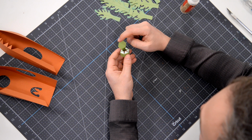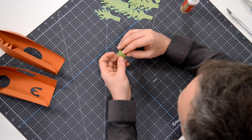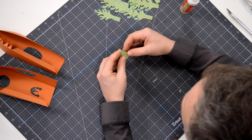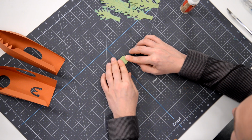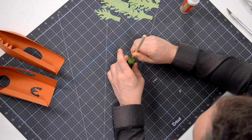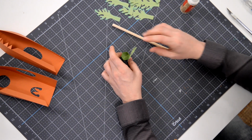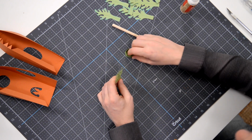Now, as you're bringing this down, focus on getting this edge aligned with this side here. Get that lined up first, and everything else sort of magically will fall into place. If you need to, you might need to just kind of give these corners a little bit of a push or a nudge. Okay, and then use your table for that extra leverage and press down right along the edges. You can flip it over. If you have a little dowel handy, press down on the tabs. Okay. And this is going to be the little structure that we're going to use to glue all of these little leaves to.